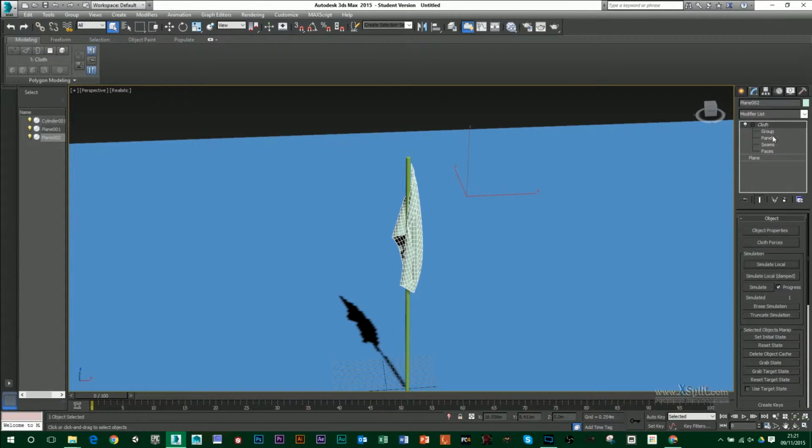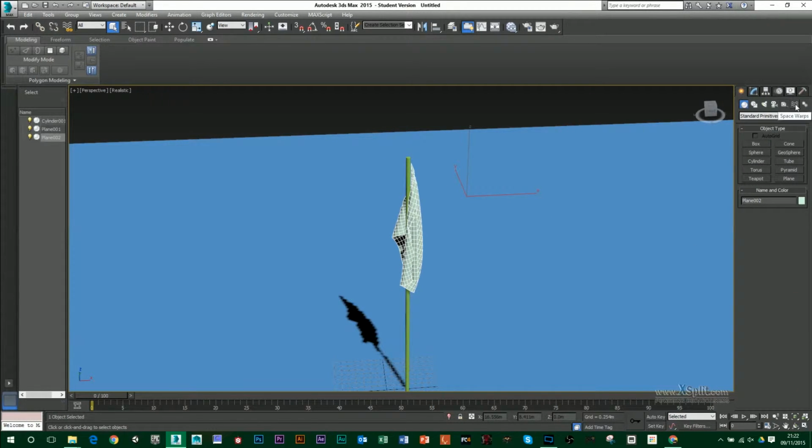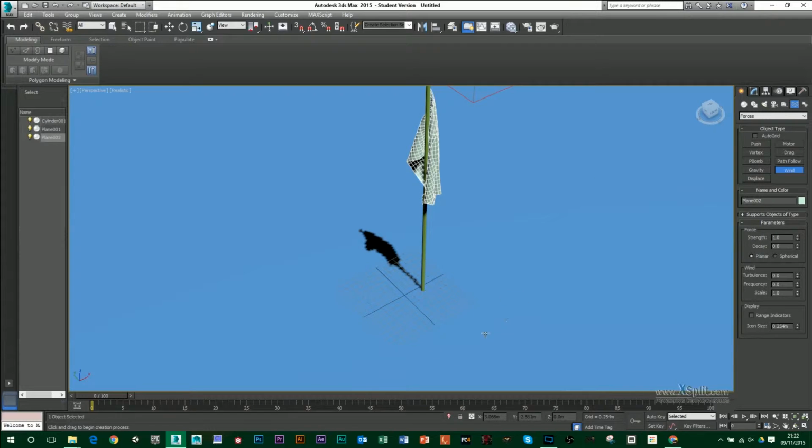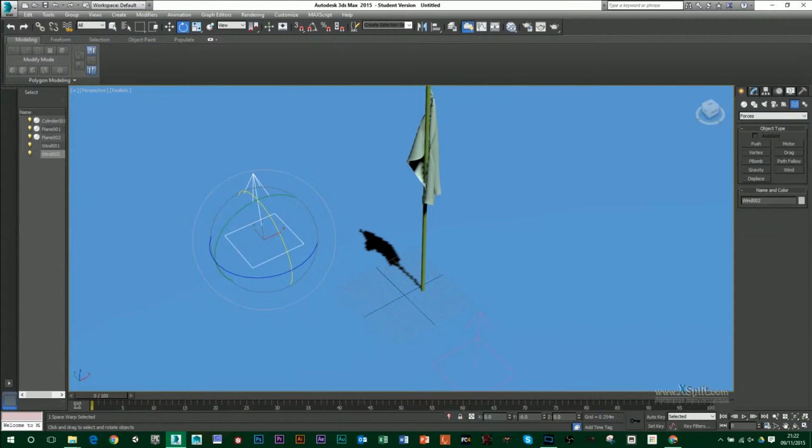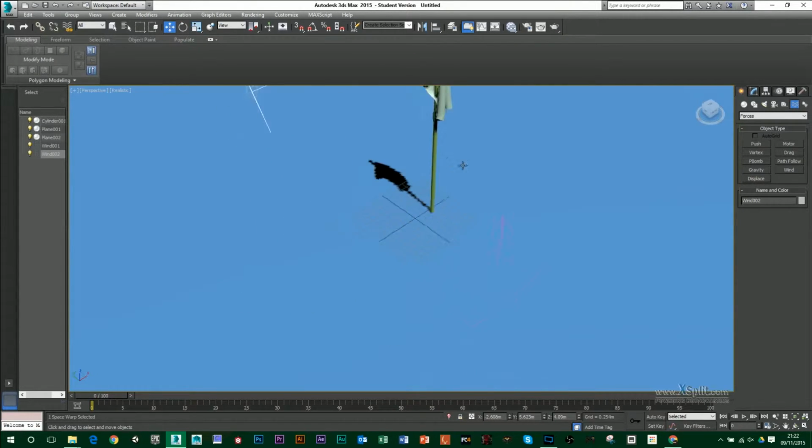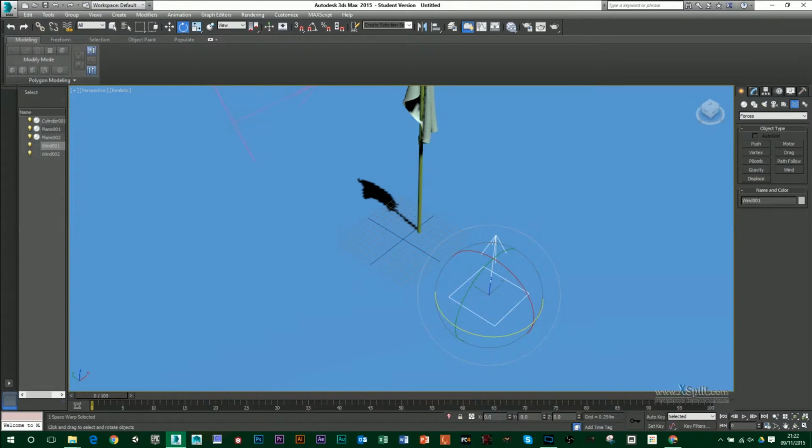Then what we can do is, like we did before, go back into our create tab, into space warps, and then into wind. And I'm going to create 2 wind or directional winds in my scene, kind of going in opposite directions into the flag.